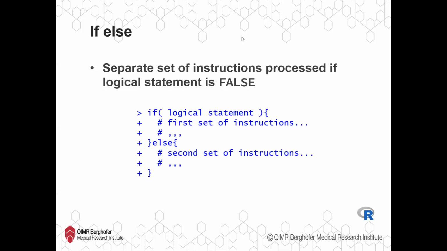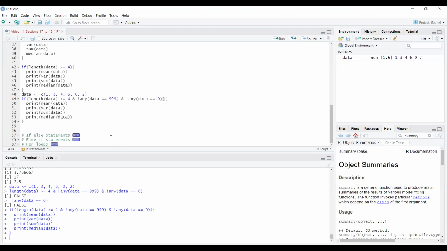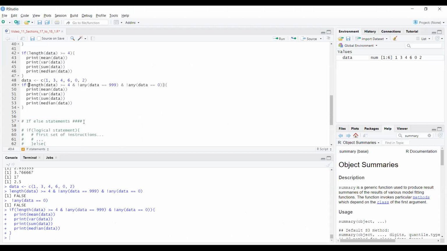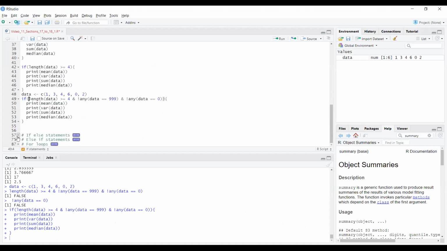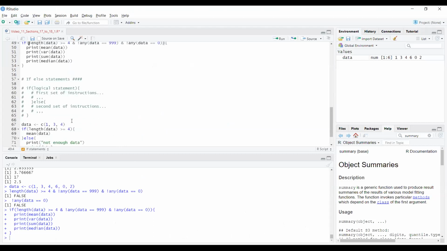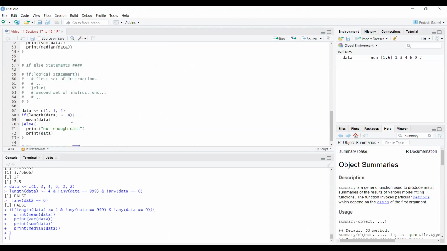So let's jump across to R to see how it works in practice. If I haven't mentioned this before, in this version of RStudio, if a line of comments ends in 4 comment characters, it turns that line into a collapsible heading. Just in case you haven't seen me do that before and are wondering how I'm doing it, it can be useful if you've got a large set of code that you want to break up into pieces.